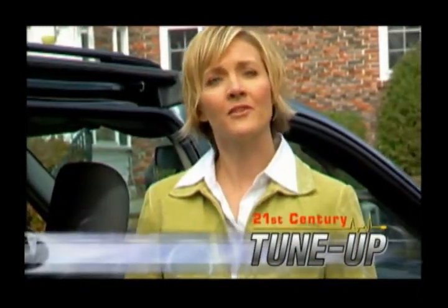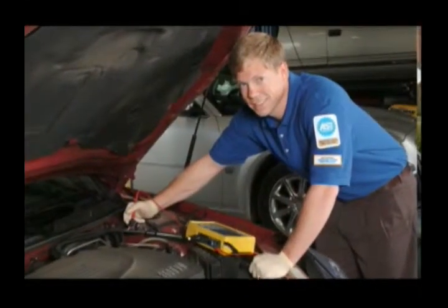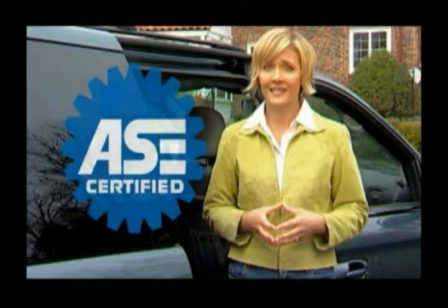That's when my technician told me about the 21st century tune-up. He explained to me that my vehicle has complex electronic and mechanical systems, and maintaining it at peak performance takes a whole lot more than just parts. It takes an ASE certified technician like him with a support system of high-tech equipment and an engine management supplier that's the best in the business — the organization that provides the top quality parts my technician needs to keep my minivan and almost any vehicle on the road in good working order.